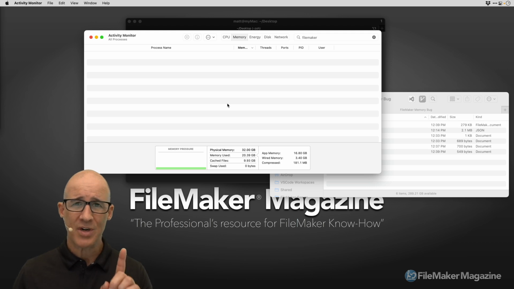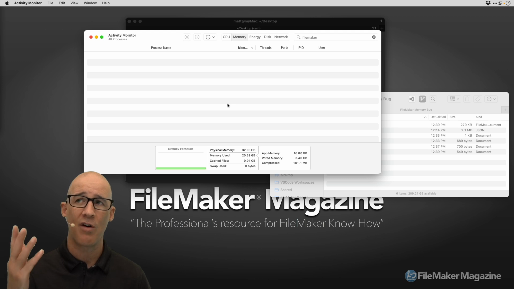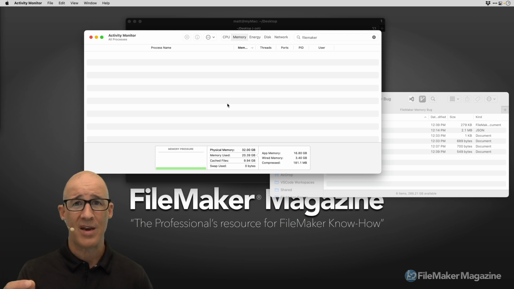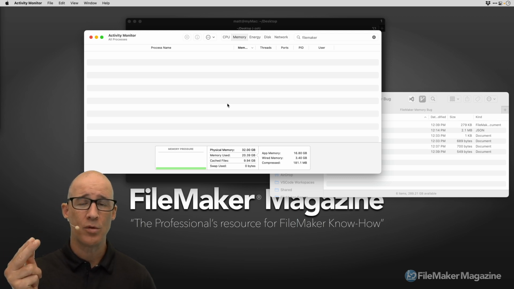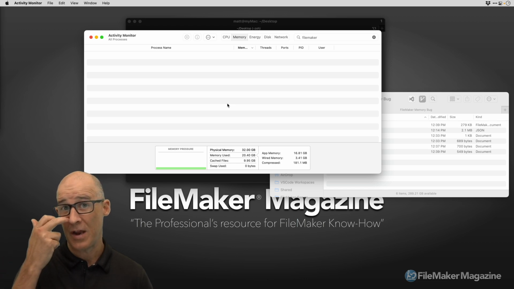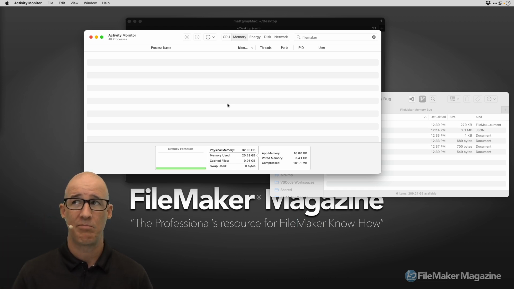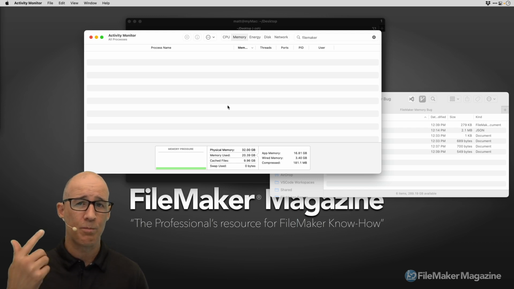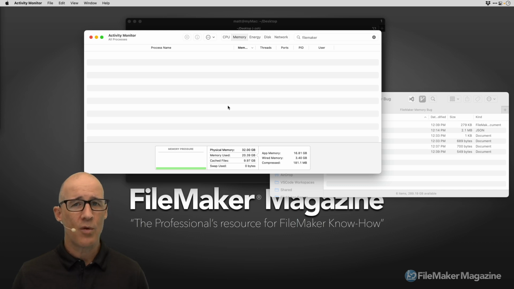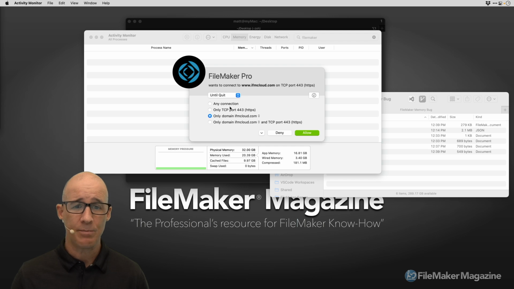But let's address our FileMaker issue first, and that is the fact that for some reason this oddball fix of prepending just an empty set of quotes and concatenating that to the affected text functions is the fix. I mean, we want to verify, is this something that is worth doing, and would I ever want to do that? Well, the answer is probably no. So whenever we're doing this memory thing, we need to always start with a new baseline. So I quit FileMaker, we'll launch FileMaker back up again.